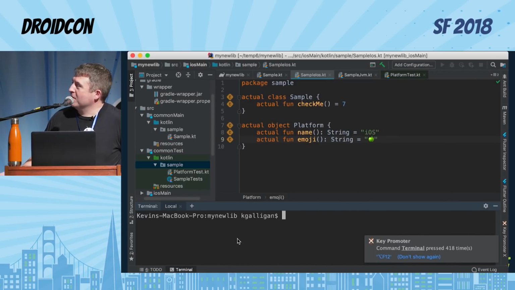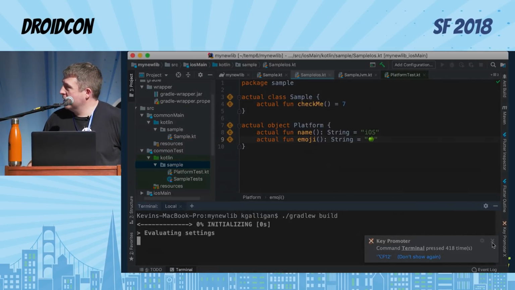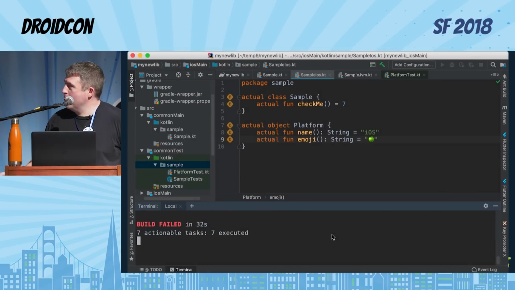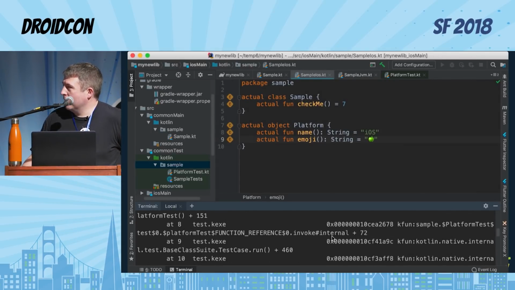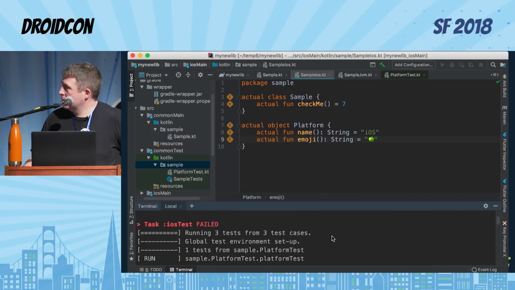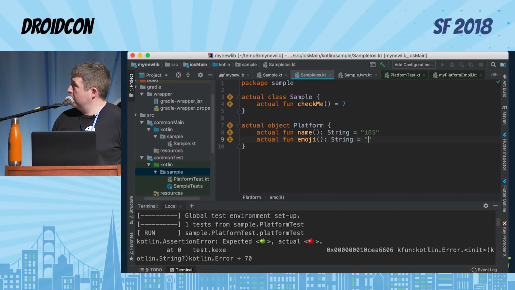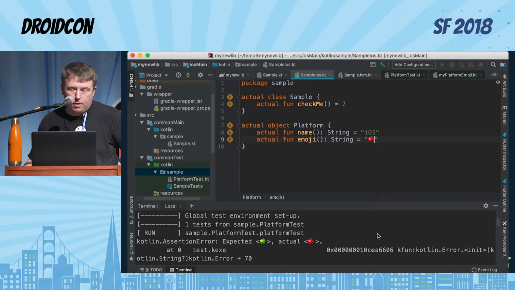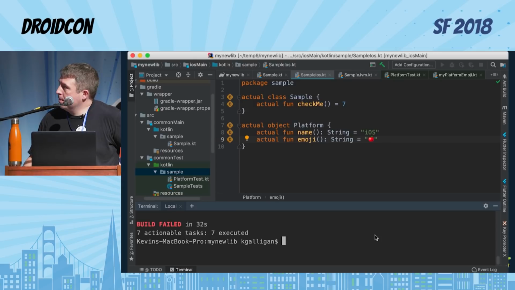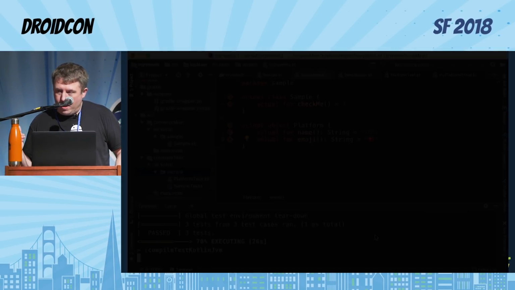So we run the tests, and the native build is a little slow right now, so we got some movie magic. Let's see how that goes. And boom! All right, so we go and look at what went wrong. Oh my gosh, such a surprise. Oh yeah, okay, there we go. So we fixed that, and spoiler alert, it's going to do what you would expect it to do. We didn't go through publishing, but that's basically it. Building libraries just got way, way easier.